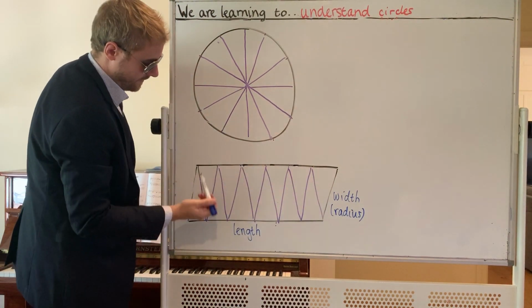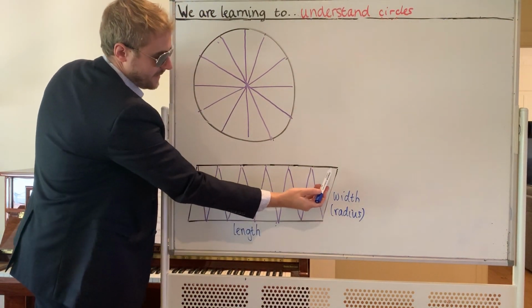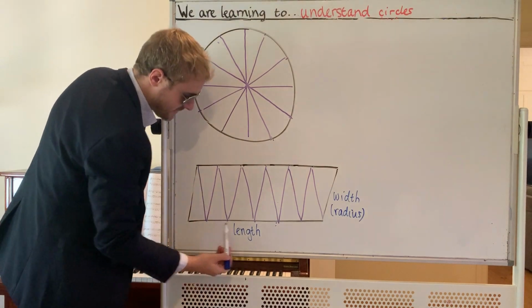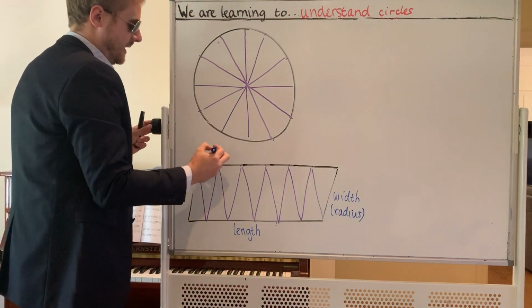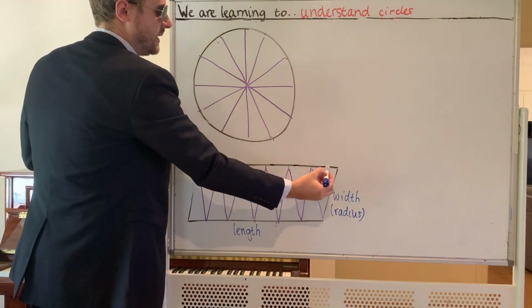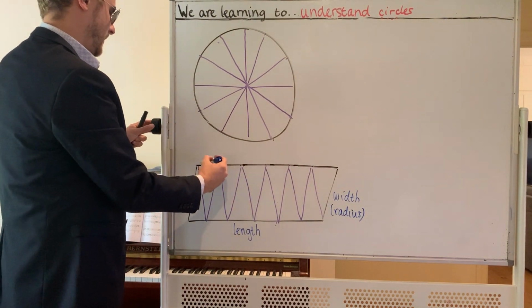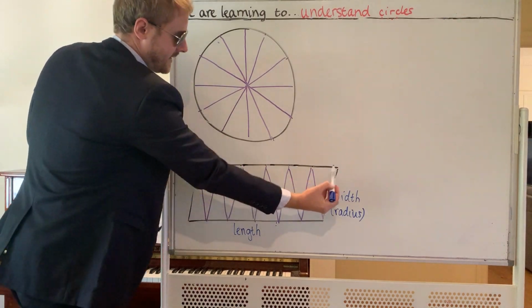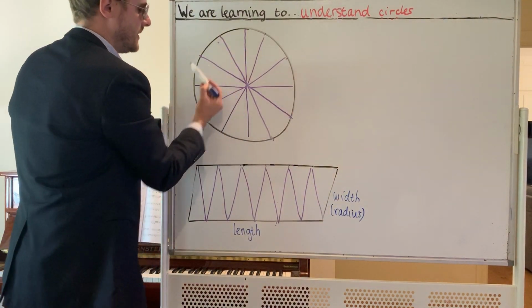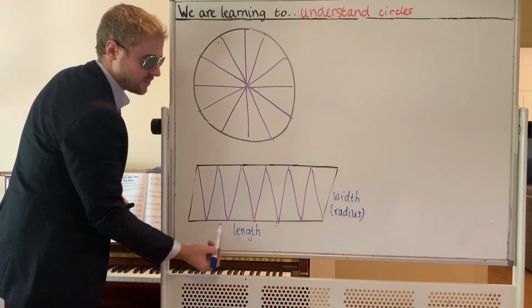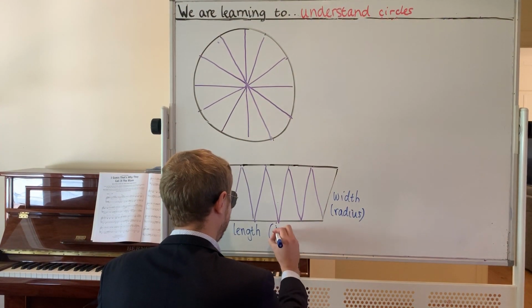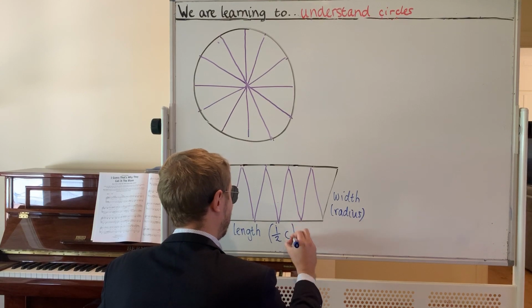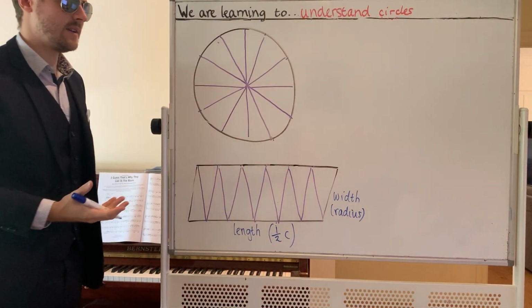Along the side here, if we added this whole length here to this whole length here, we would get the full circumference, all right? So these lengths here, which should look a little bit circular, the top on yours, that plus that will equal that whole distance around. So if you look at just one length, that gives you half of the circumference. So I'm going to write that as half C, meaning half circumference.